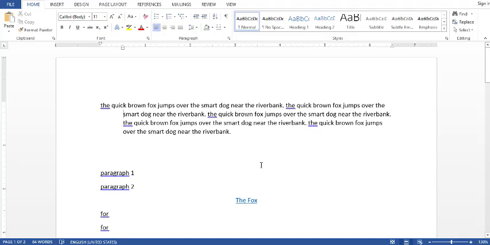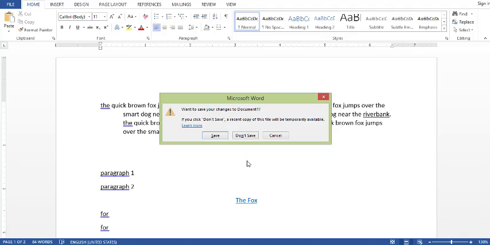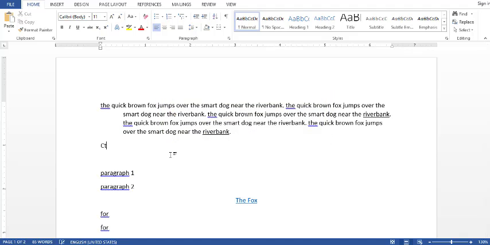That's Control T. How about Control U? Control U is, for example, this riverbank, underline. You have to select the word first and then Control U, that is underline. We already know V, it is paste. How about Control W? Relax with Control W, because Control W is exit. Let me see if it asks me to save this document. Let's see. Okay, there you go. Control plus W equals exit or close the document.